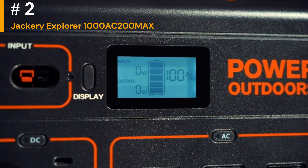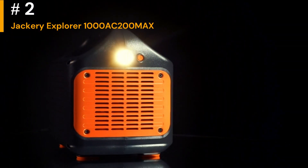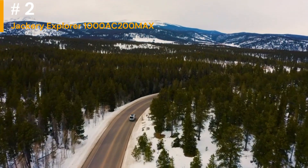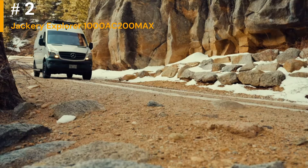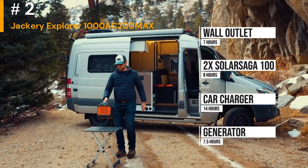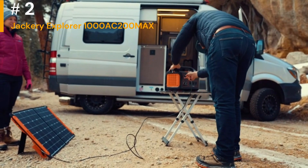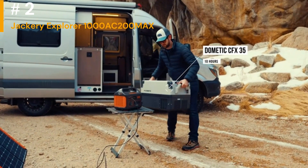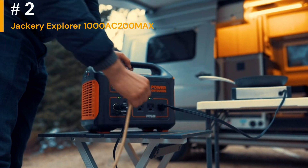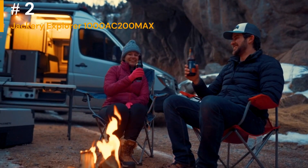Exceeding the output power capacity triggers the overcurrent protection, and the only way to recover is to remove all loads and power cycle the station. The DC section supports Type-C and Type-A USB sockets — two 100W Type-C with PD and two Type-A capable of 18W max. A car lighter socket completes the DC low-voltage section, providing up to 120W at 12V. Thanks to its minimalist interface, using the Jackery Explorer 1000 Pro is straightforward. Every button activates the LCD, which turns off automatically after 30 seconds. The unit can turn itself off when no output devices are connected to save power, and pressing the display button for a few seconds will disable the automatic turn-off when not needed.